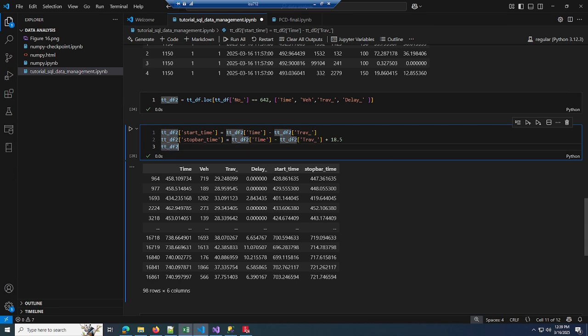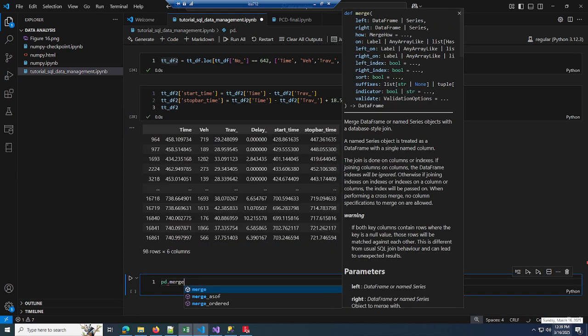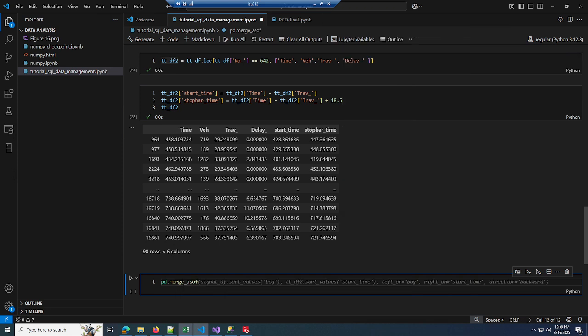Okay, we can do this with a merge, and we are going to use pd.merge_asof, which has the backward and forward options. The first data frame is going to be TTB.